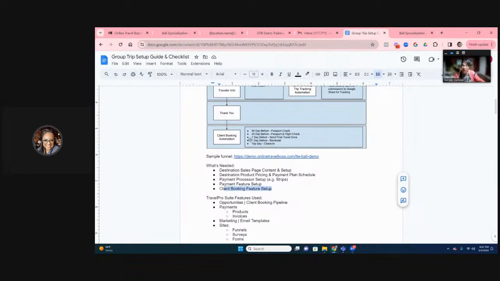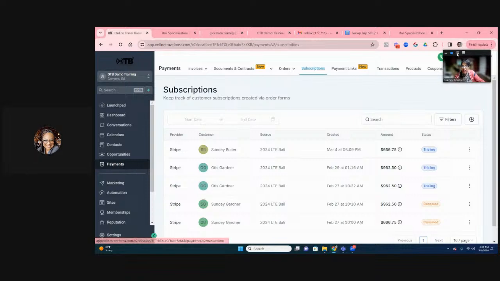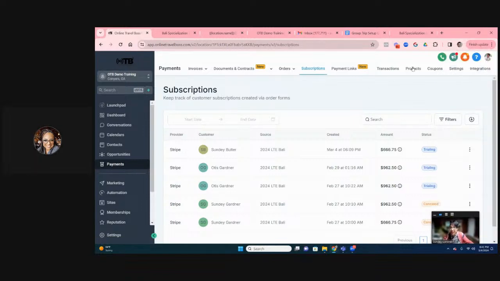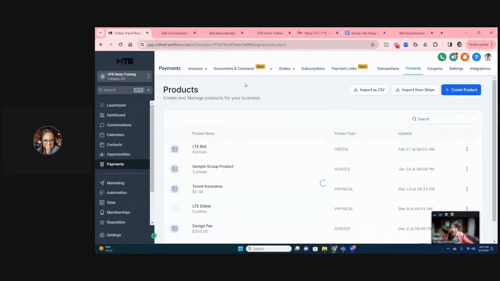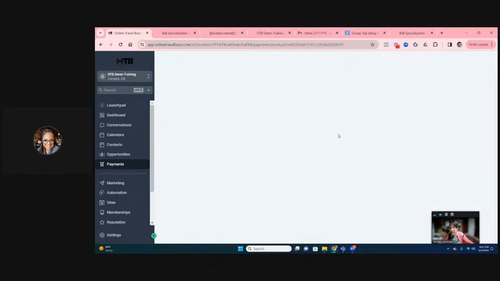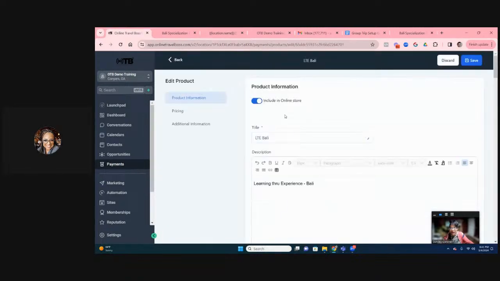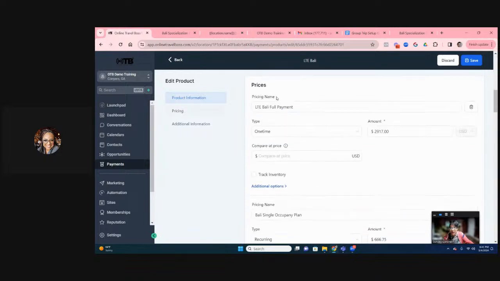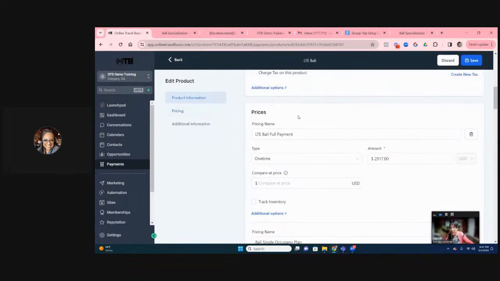When you go in, let me show you the payment setup for this particular product that I did. For this Bali product, I set up full payment, and I set up all the variations of the product that could exist from a payment perspective.